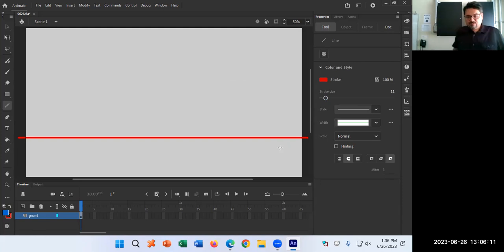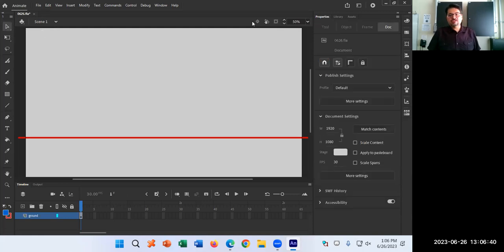Here's the part where you need to be careful. As we've seen before, you probably don't want the object drawing mode on. I believe as soon as you start to animate, it doesn't have it on, so just make sure that's not on. And probably the snap feature will get in our way. To find the snap feature, go to the selection tool and turn off the little magnet, snap. It is useful several times, and I'll show you when to turn it on. But for the moment, let's turn it off.